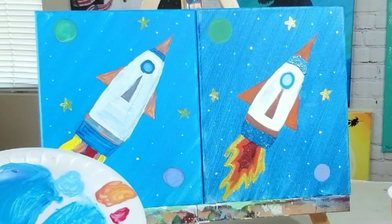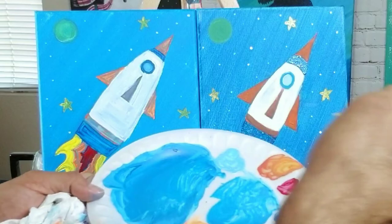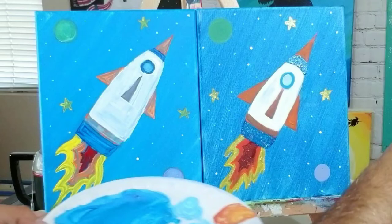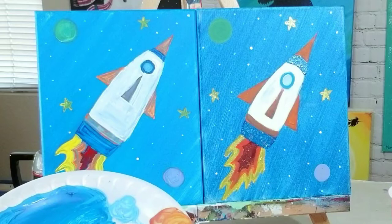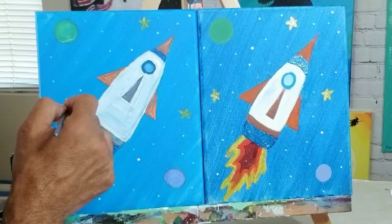Okay, so I'm just grabbing some of the yellow from my plate, bringing it over to the mix plate, spin my brush. Actually, I'm going to add a little bit of water. So I dip my brush into the cup, bring some of that water over. Makes the paint a little bit easier to work with. I spin my brush in the paint right as I pull it away. Doing that. And I'm going to do this to my stars.